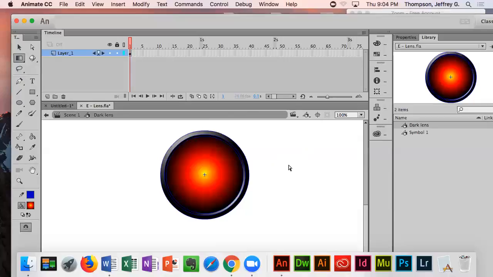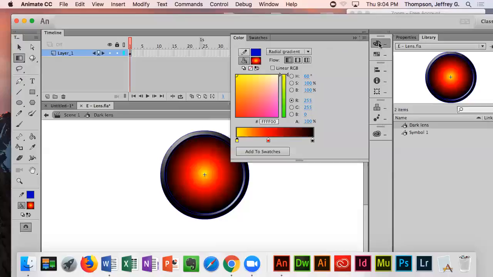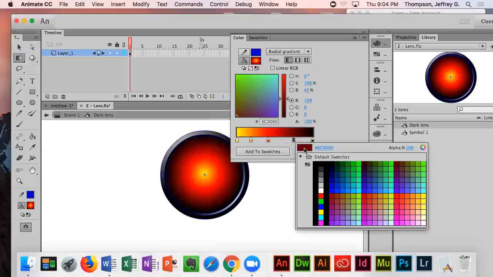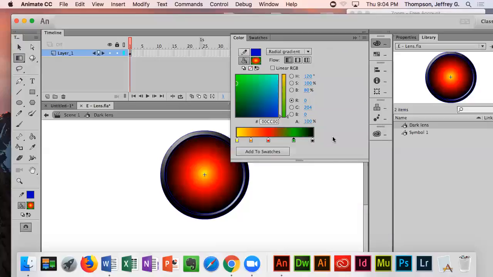And you can do anything you want to with those little boxes. So with the color palette open and the gradient open, then you can click new boxes under here and you can add colors, slide them around as you want.